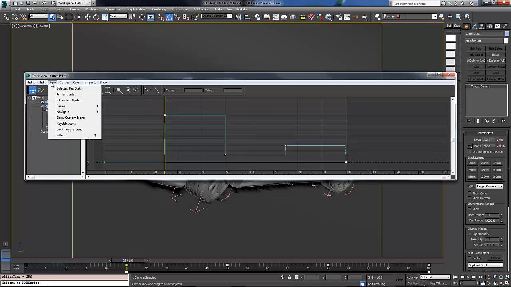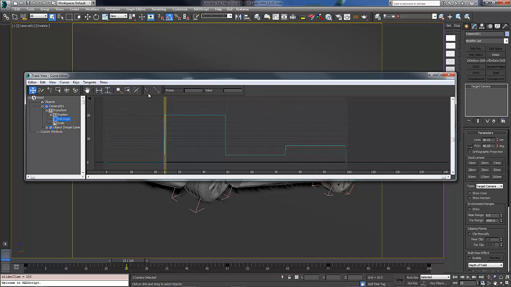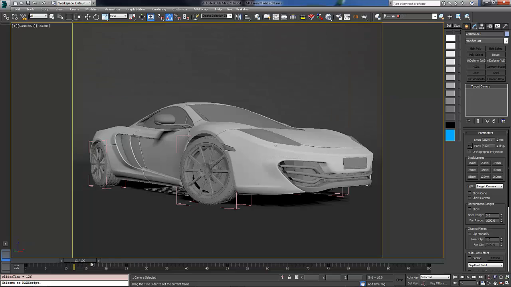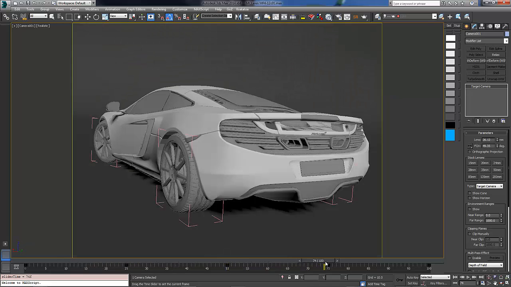For some reason I don't have the menu here for changing the curves, it seems like I took it off, but that's how it is. So in each frame I have a different pose, so I don't have to keep looking for my poses.